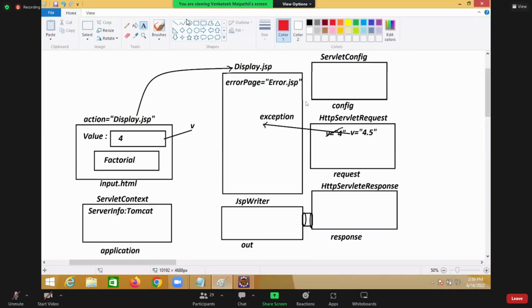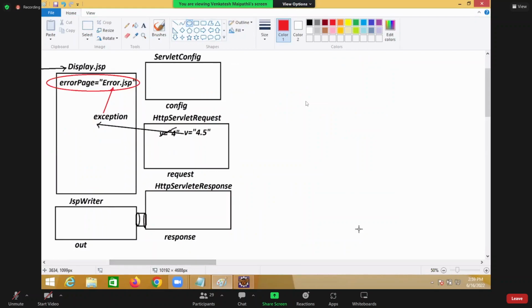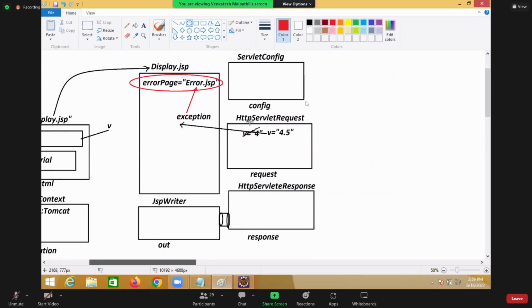When the exception is raised, the control will go to error.jsp.